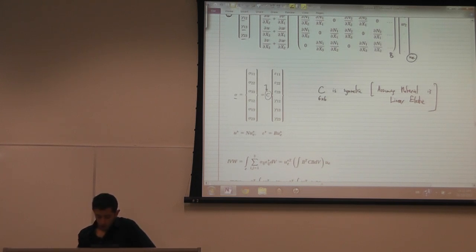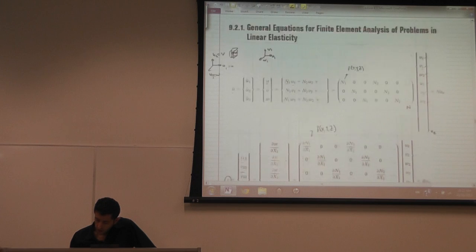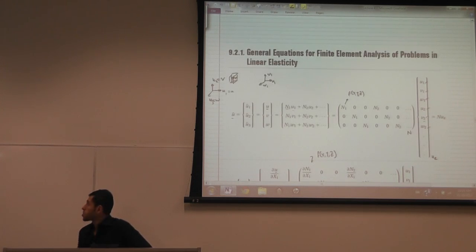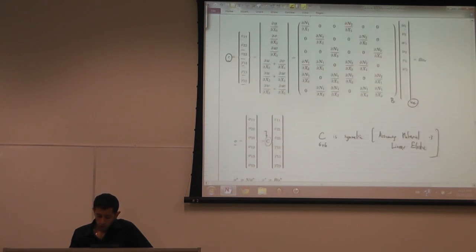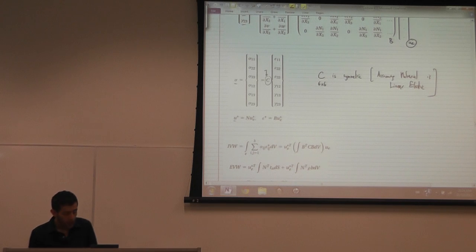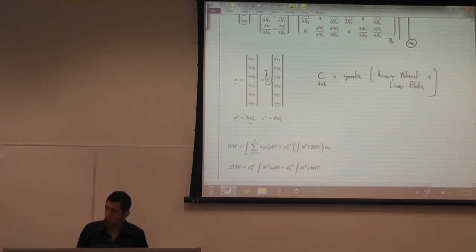I'm going to use the virtual work approximation. This is the only possible displacement for my element. The space of displacements that is allowed, or the displacement function that is allowed, is this form, with these displacements multiplied by these degrees of freedom. And so the virtual displacement can only be within my approximation. So I'm just going to vary those u e stars, the degrees of freedom, with a star. And the virtual strain is equal to B multiplied by u e star. These are all matrices.